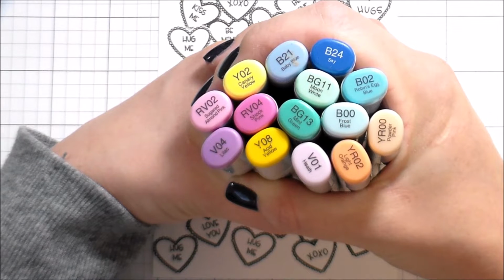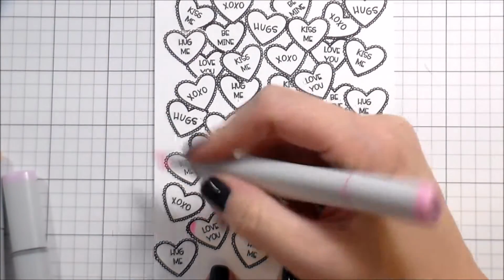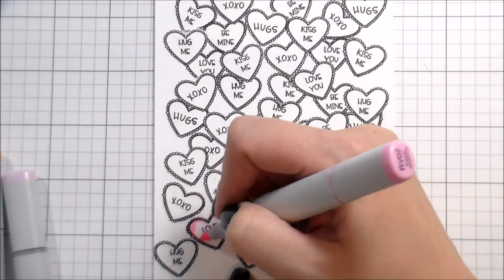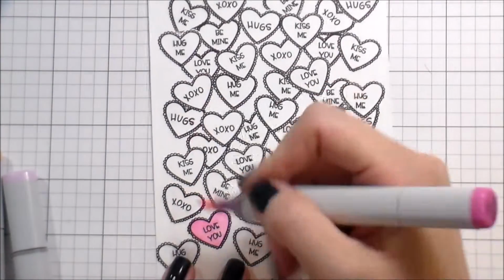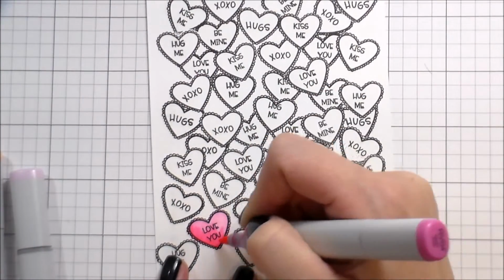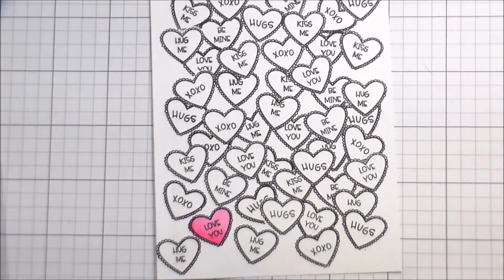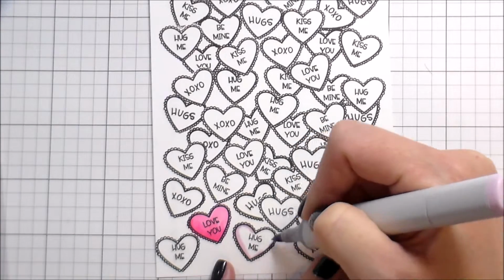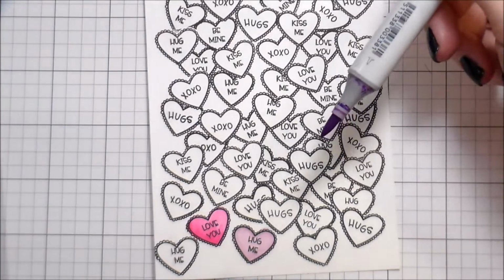In the massive Copic coloring thing I'm showing you here, I showed you Y02 and Y08. I actually changed it. As I put the colors down, I realized that Y08 was going to be way too strong, so I switched it to a Y00, and then the Y02 is my darker shading color, and that worked perfectly. All of these are going to be shaded as if my light source is in the top right-hand corner, so no matter how the heart is turned, I'm adding the shading as if the light source is in the same place.